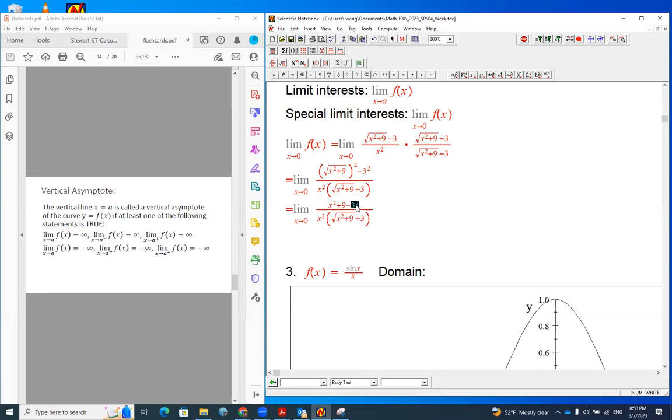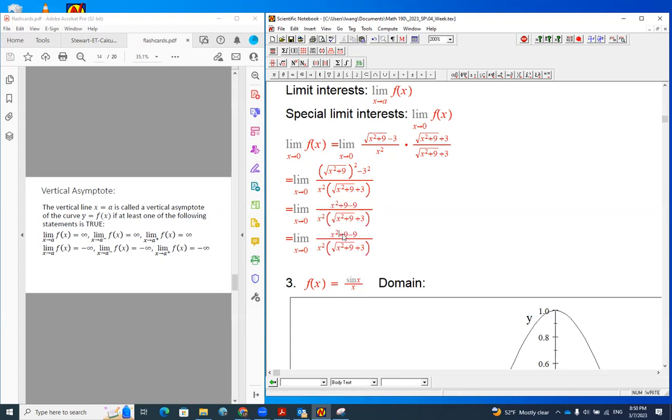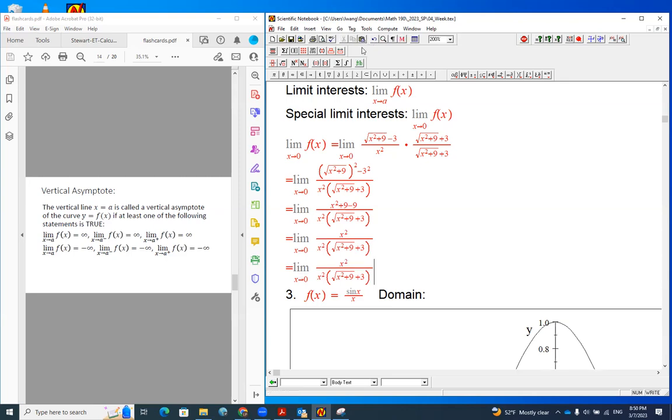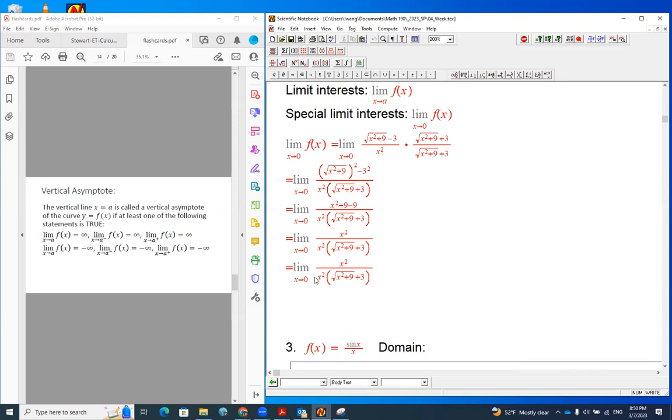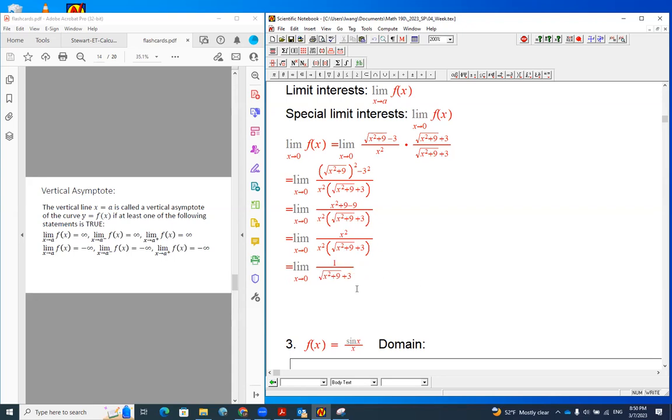And this 3 squared is 9. And then we will get x squared left on the top because 9 minus 9 makes 0. And then x squared on the top and x squared on the bottom are reduced. Why? Because x is approaching 0, but it is not equal to 0, right? So x squared is not 0, so we can reduce it. Principle number 1 once again. And this one can be removed, the equal sign is not needed.